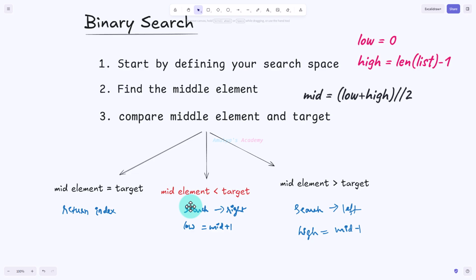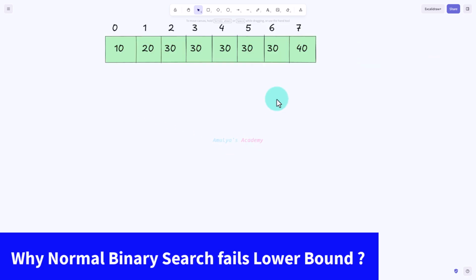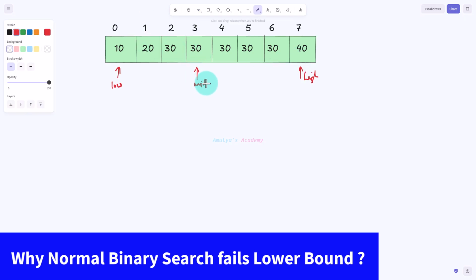This is the logic behind the normal binary search algorithm. Now, we need to use this binary search algorithm to find the lower bound. If I take target as 30 here, then this is low, this is high. So we'll find the middle element. So middle element is this and target is 30, right? When we compare target and middle element, here target is equal to middle element. In that case, in the normal binary search, we'll return its index, that is 3. So we'll get output as 3. But here, the first position where element is greater than or equal to target element is second position. So we need to get output as 2. But here we'll get output as 3, right? That's why normal binary search doesn't work here.